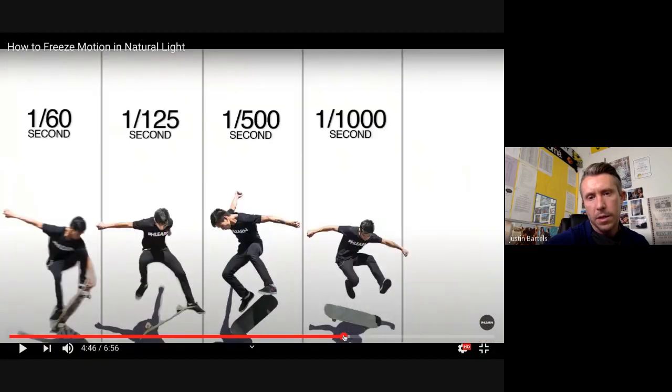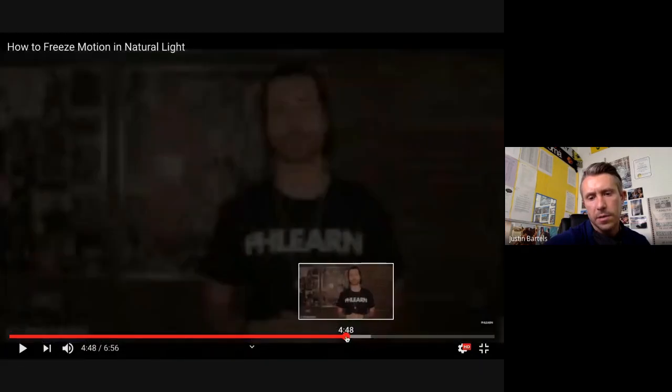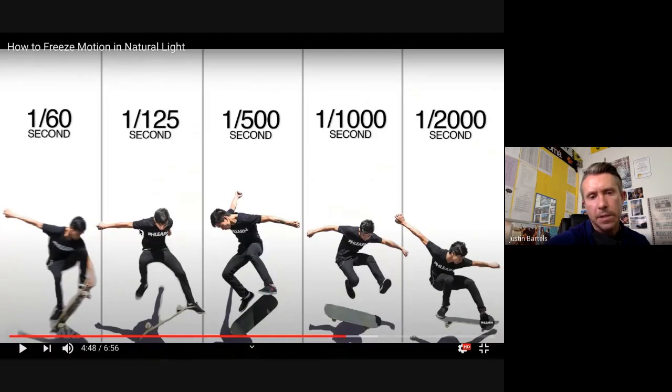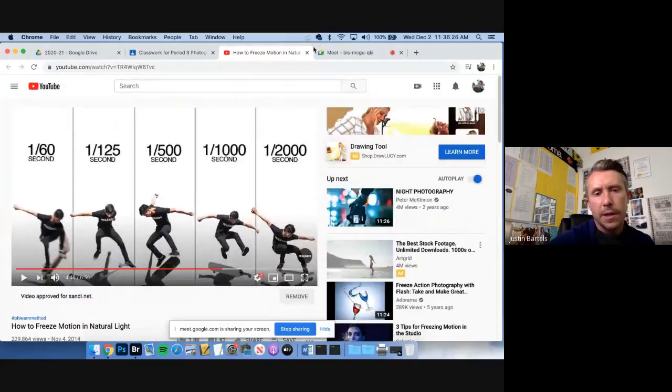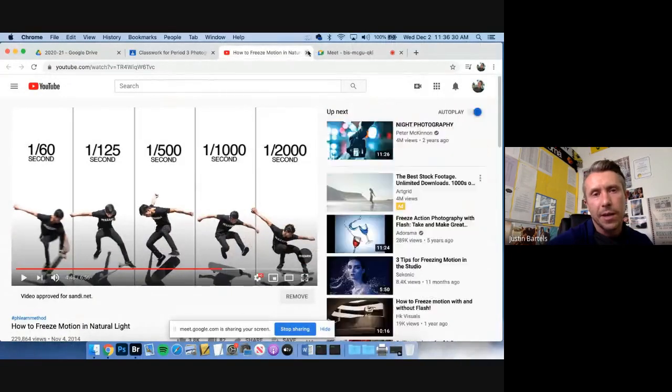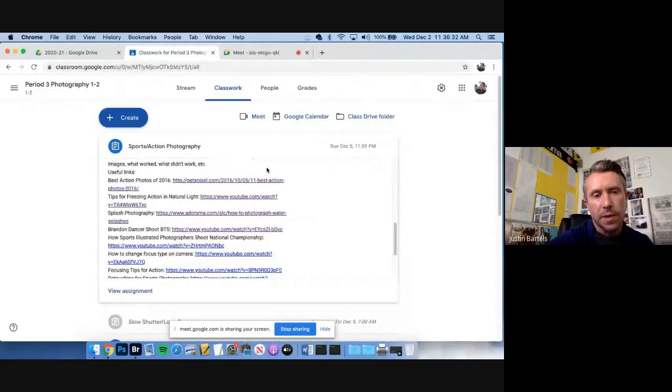Come on, is it here? A little further. There we go. So you can see 1/60th to 1/125th to 1/500th to 1/1000th, and then I believe they go up to 1/2000th. There you go. So you get less motion, super sharp, the faster we make our shutter speed go. Pretty good little video on shooting outdoors, which I would recommend. I would recommend doing this in daylight outdoors with more sunlight if you can. It makes it a lot easier to get a fast shutter speed.